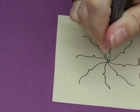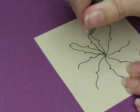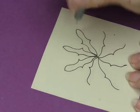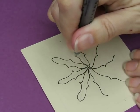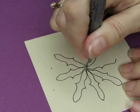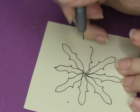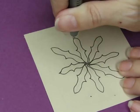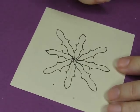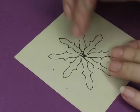Okay, so I'm going to go back and do the same thing like that. This is a little harder because there's not as much room in here. And it's kind of confusing my brain, but I'm getting there. Like that. Now, if you want that hard line in there, you can obviously draw it with the pen. I just decided I wanted to see the bracket shape bigger, and that line just kind of breaks that up.